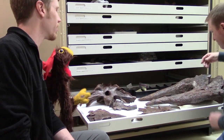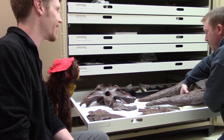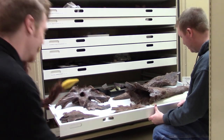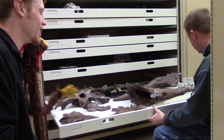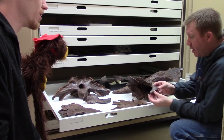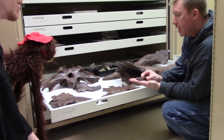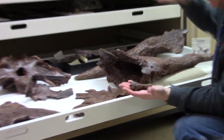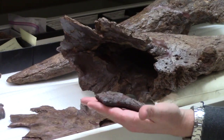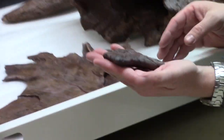That's awesome, thank you for showing us that. What's that sharp object you got over there — it looks like a tooth? That's not a tooth. Remember how we were talking about the little spiky things on the back of the frill? This is one of those — this is an epoccipital or epiparietal. These are the little horns that adorn the back of the frill.